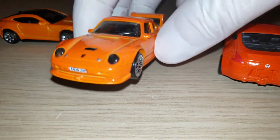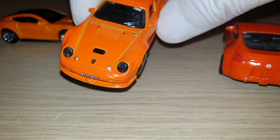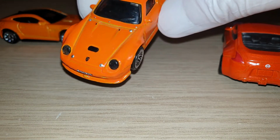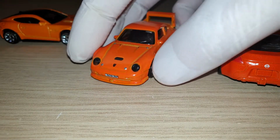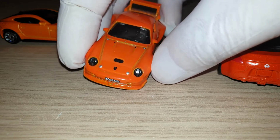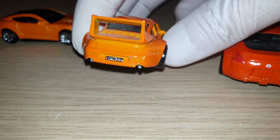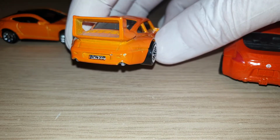The Porsche, it has a water slide number plate, water slide emblem. The silver dots, I think they're the quick release, they are painted. The little black vent is also painted. The headlamps are molded plastic. I think they are semi-transparent, but you can't really see it with this light. There's no other painting. There are no painted brake lights either. It's just a water slide sticker on the number plate.